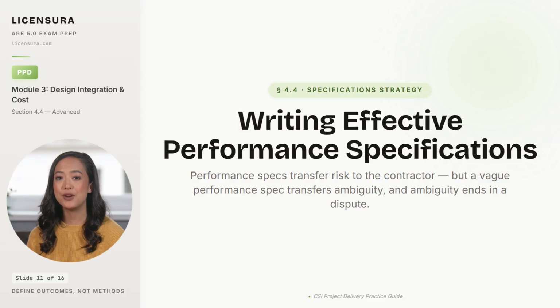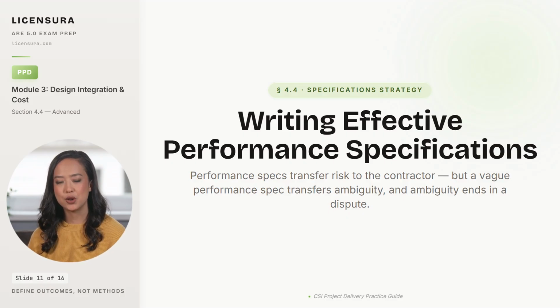Most architects who try to write a performance specification end up with a sales brochure dressed up as a spec. Language that sounds technical, but is not actually testable in the field. Performance specifications define what results are required without dictating how to achieve them. And they exist because the contractor or manufacturer is in a better position to choose the recipe. The transfer of method choice to the contractor is also a transfer of method risk, which is exactly what the architect wants on assemblies where multiple manufacturers can deliver.